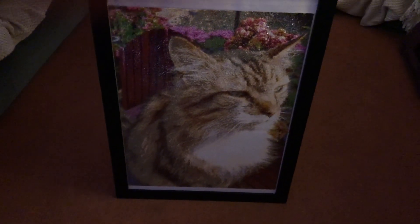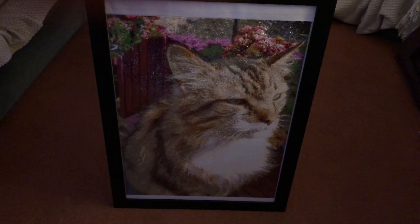Hello everybody and welcome back to Forateenie's channel. This is just going to be a quick video to show you the finished product — and it is framed, believe it or not — of the EverMoment diamond painting that I was working on of my mom's cat. You will have seen in previous live streams me working on this painting. I finally completed it yesterday and I just want to show you what it looks like framed.